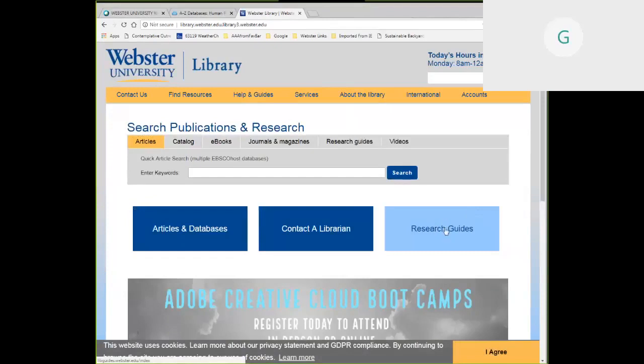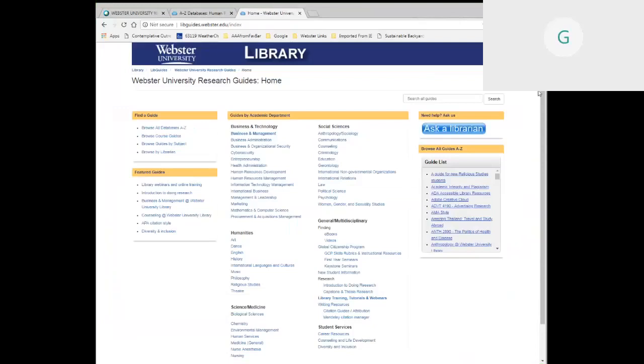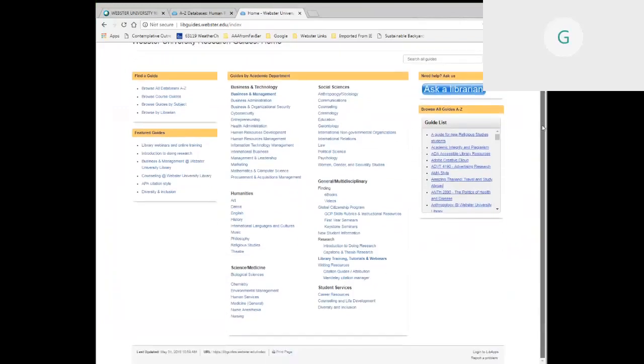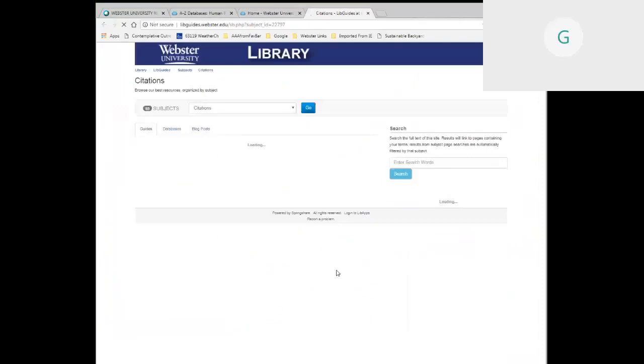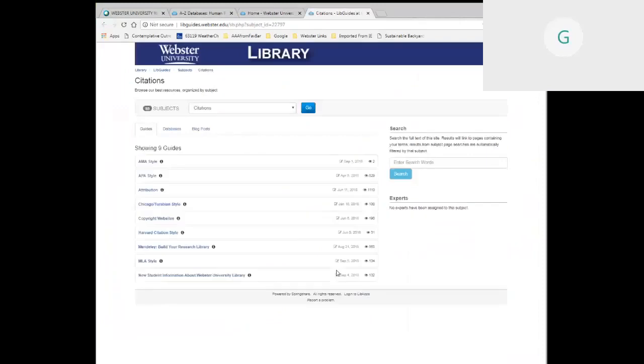Under research guides, our list of guides by academic department, we also have some on citation. Here under general multidisciplinary, if you scroll down, there's writing resources, and here's citation guides. If you click there, you can see that we have a guide for APA style.